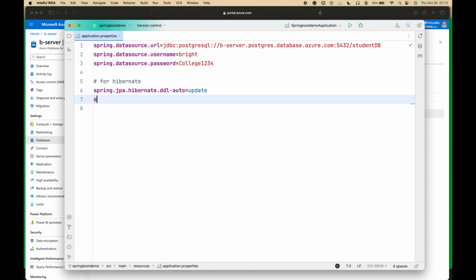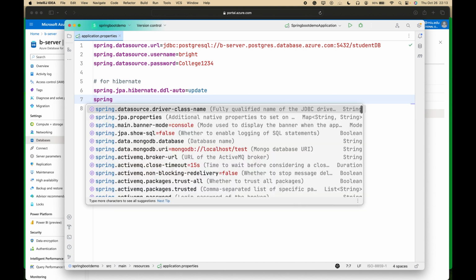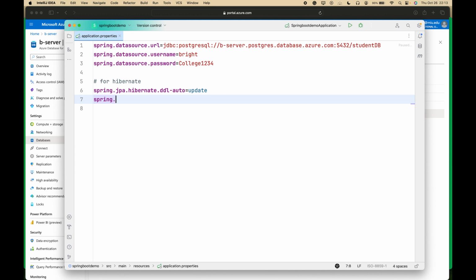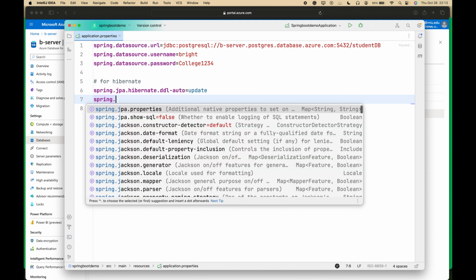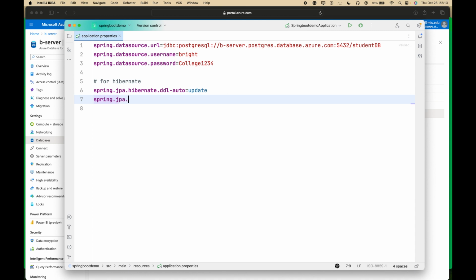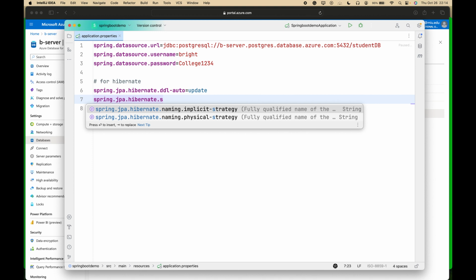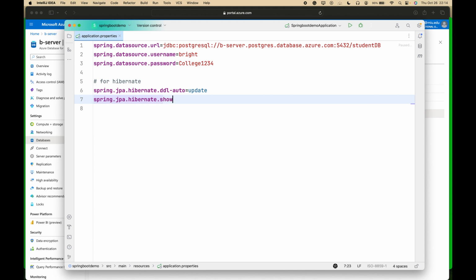Then spring.jpa.hibernate.show-sql. So I'm giving it a true value.